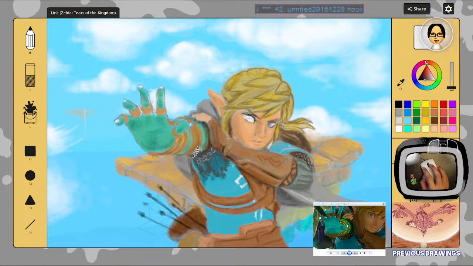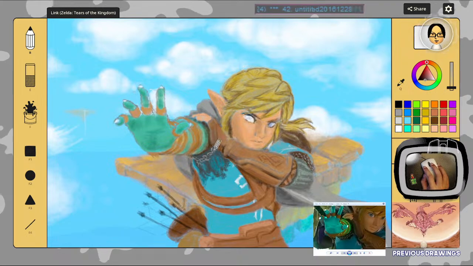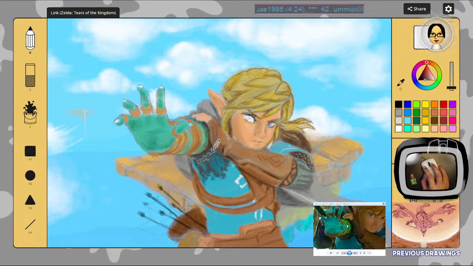Now that company is way more popular now, and they're pumping out statue after statue and selling them in retail shops like GameStop and stuff. So they're a lot more popular now.